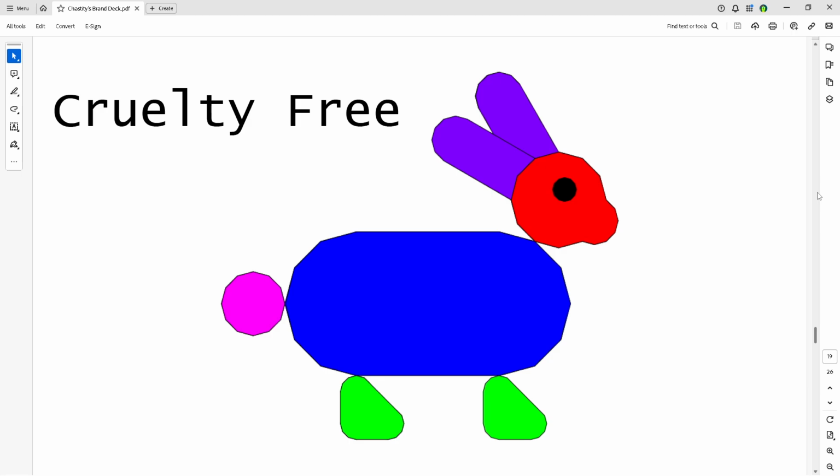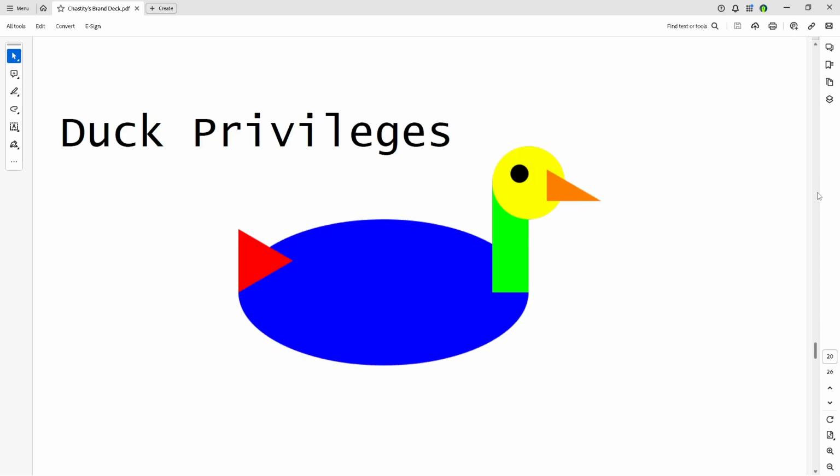This is a bunny I made with the text that says cruelty free, because rabbits are often used in experiments for cosmetics, and I am against this. I'm a vegan, I'm against animal cruelty, and because the bunny is such a symbol used on cruelty free products, it inspired me to make this bunny that is really a very geometrically designed rabbit. It's made of some simple shapes that I created, but it still looks a little bit like a bunny.